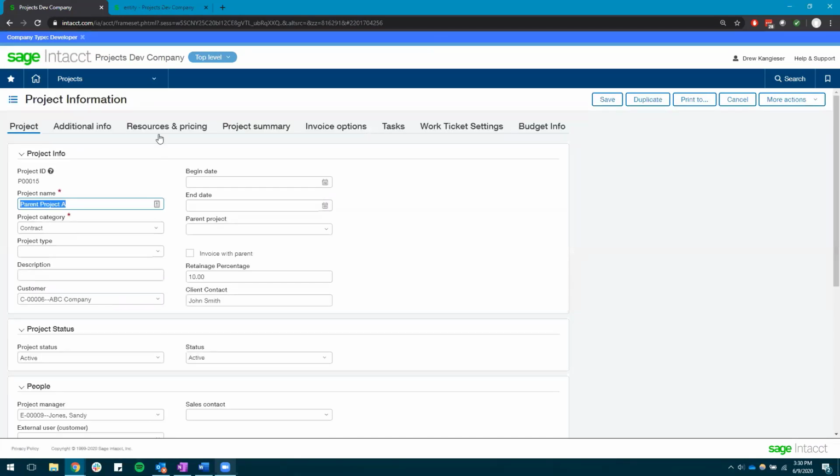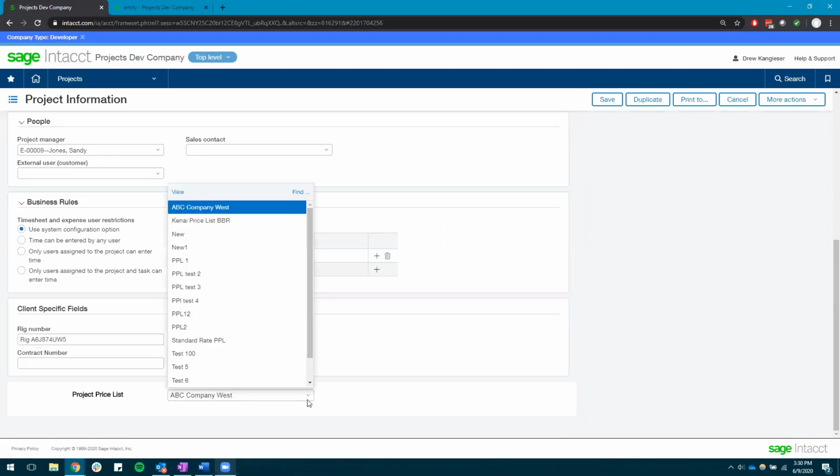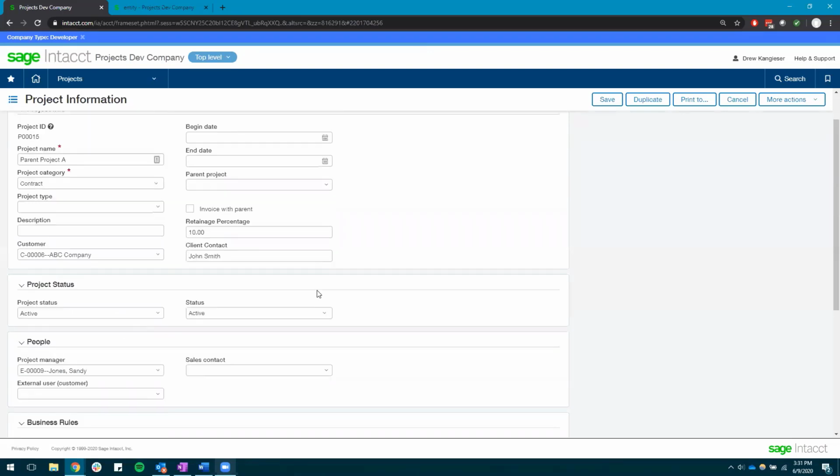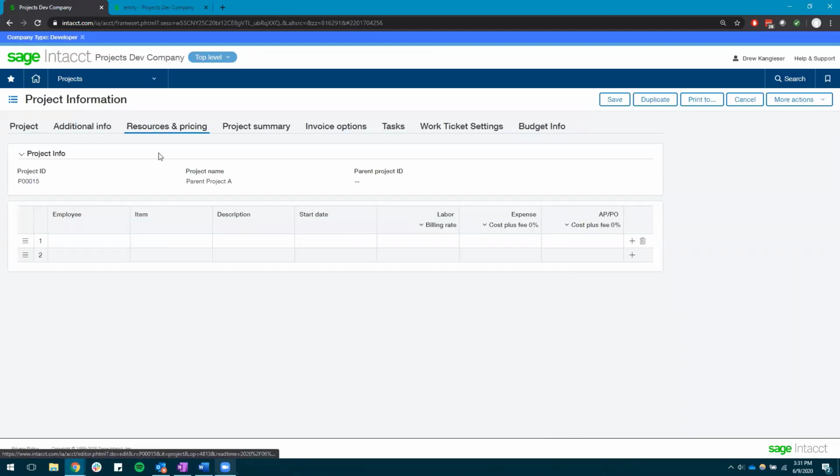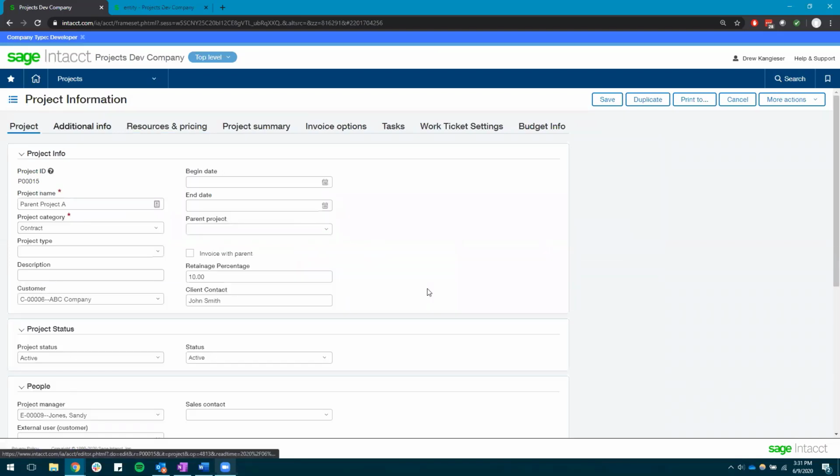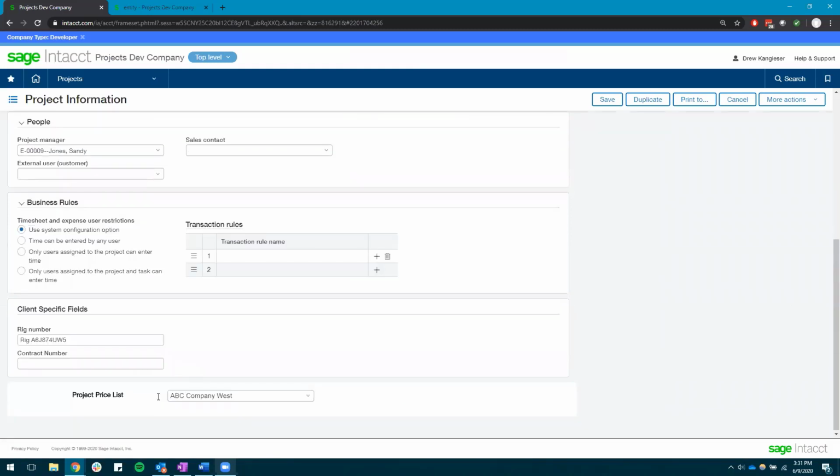and on this screen, I'm actually able to just come down here and select which price list this project relates to. If you're familiar with the Intacct project billing module, there's a resources and pricing table natively there, but it doesn't provide the same level of flexibility that you'll get with the flexible project billing module that AcctTwo has created. Ultimately, none of the rates in this table will be used, though you are still able to use the table to define which employees have access to time entry on the project. But instead of having to fill out that resources and pricing table on every project, I'm able to just fill it out the one time and then assign my price lists to all the applicable projects in the system.